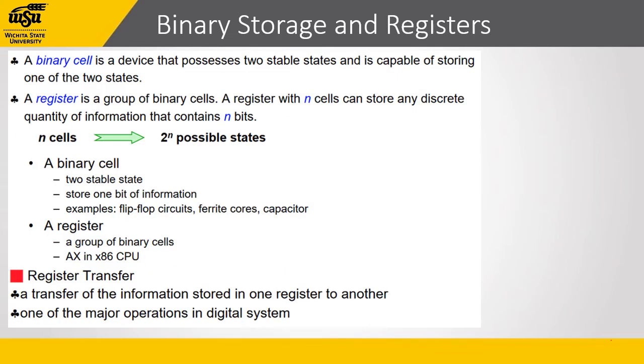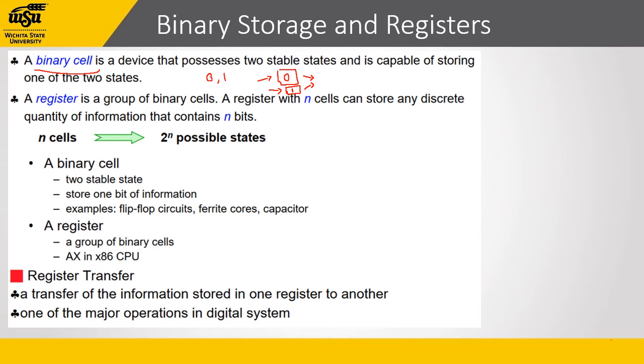And in this table, we also can see the range of valid binary codes in terms of gray code. Now that we talked about the theoretical part of the digital systems, let's talk about the physical components too. Binary cell. A binary cell is a physical component, a device that has two stable states and is capable of storing one bit of information, which could be either 0 or 1. The input to this binary cell is a signal telling the binary cell to have the state of 0 or 1, and the output is a physical quantity that can distinguish the state of the binary cell.